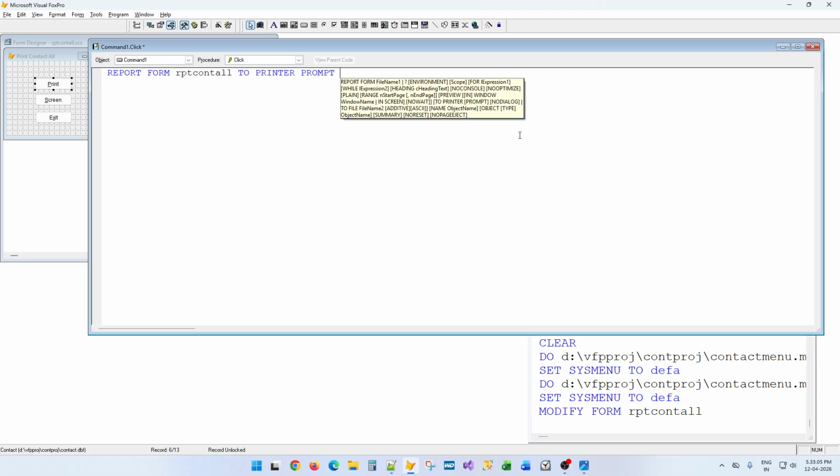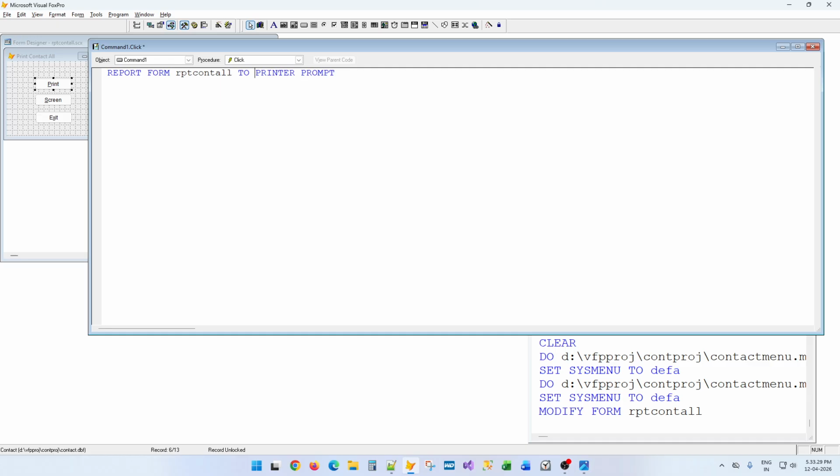It will show the printer dialog box where you can select your desired or a specific printer, or if there is a pdf printer, you can print that document as a pdf also. So that's why we are writing prompt in our backend.